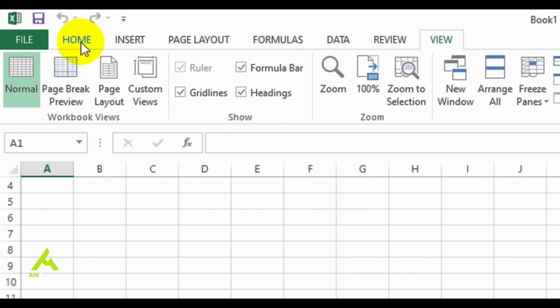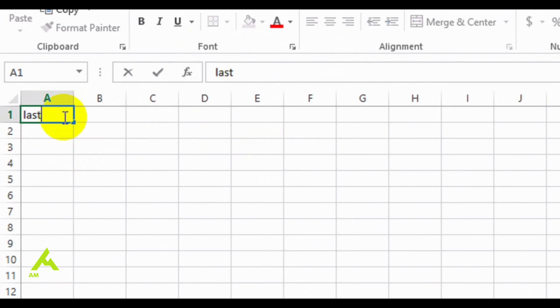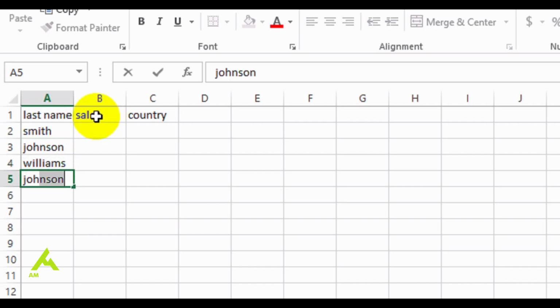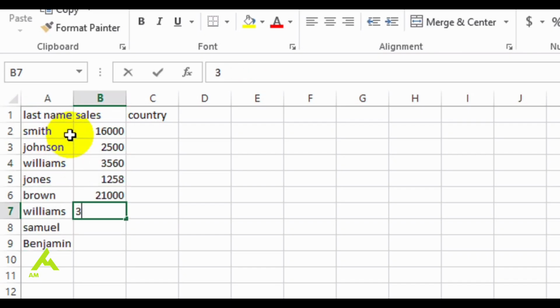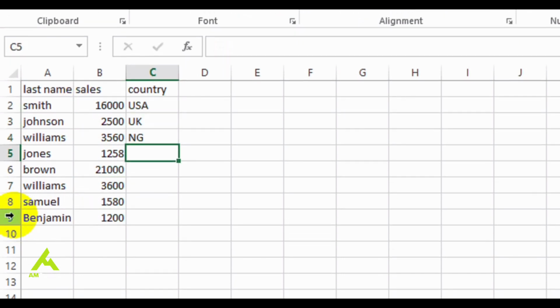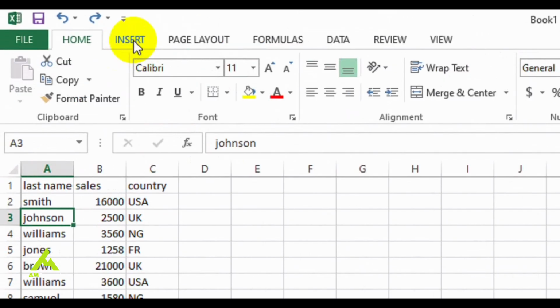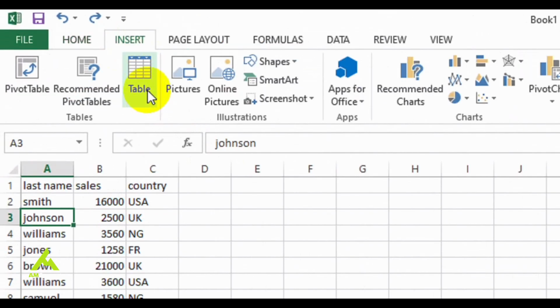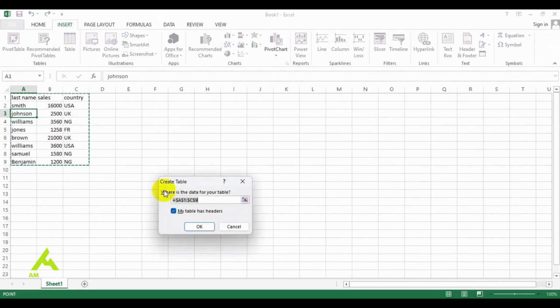Now let's use the ribbon to create a table. Click the first cell on Excel and enter your data set. On column A, enter last name, on column B, enter sales, and on column C, enter country. Click anywhere on the data set, click on the insert tab, then click on table. When you click on table, we have this dialog box that shows the range.